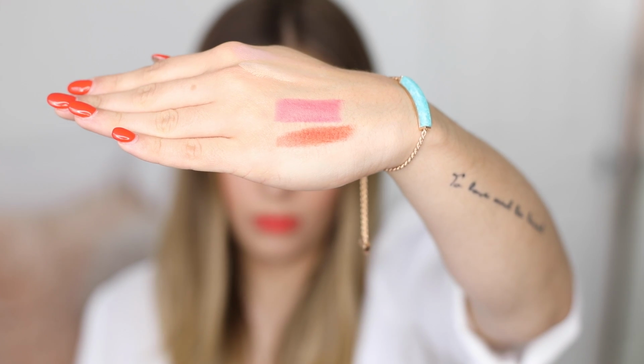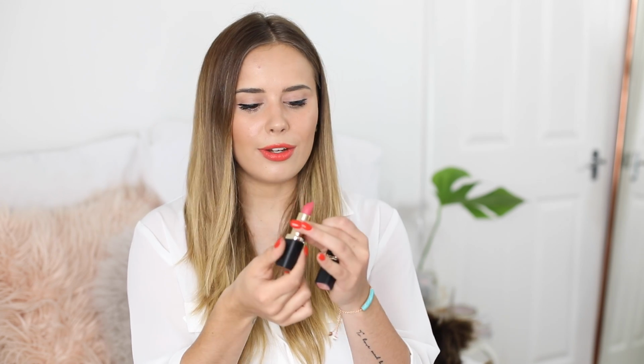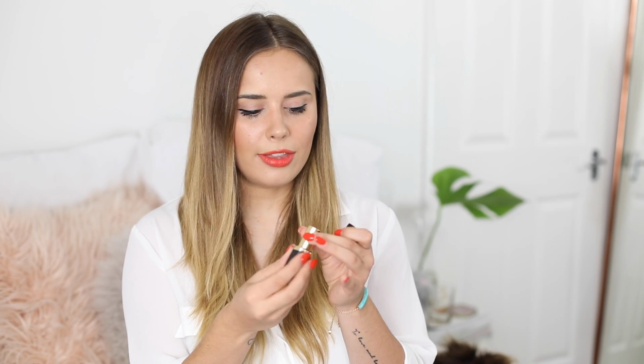It's so beautiful. And then I also picked up Striker Rose, which is part of the L'Oreal Colour Riche matte range, and I think that's just a recent launch that has come out, and it's a little bit too rosy. It didn't look that rosy in store, but I'm gonna give it a go anyway because it's really pretty. And then this one, Blush in a Rush, is a really pretty pinky nude colour.